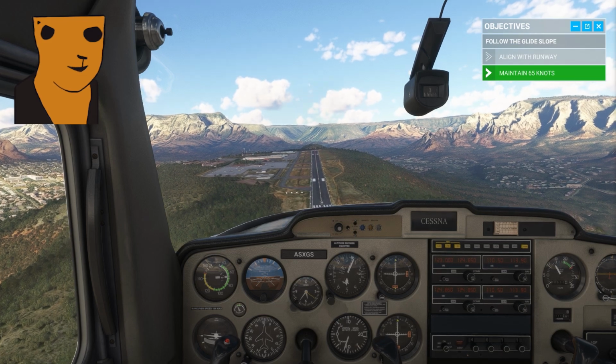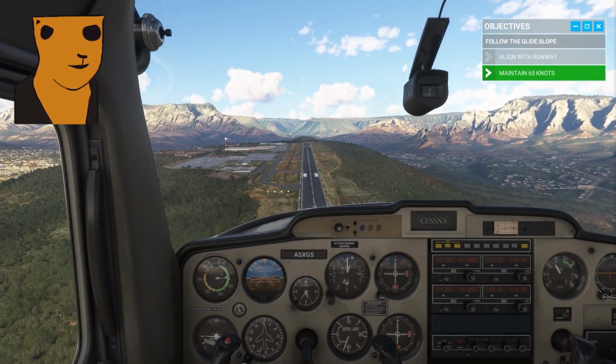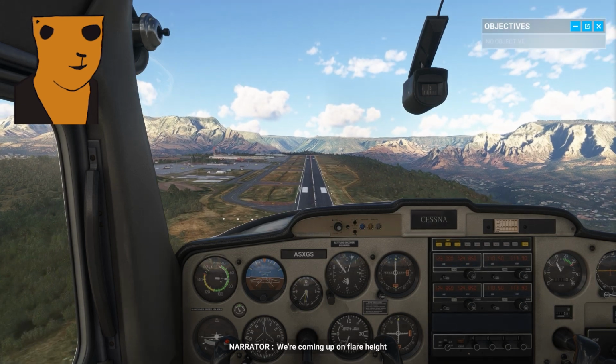Wait, do I have to do that? Does it already have the landing gear down? I think these planes just have them, right? Maybe not. Oh gosh. We're coming up on flare height.